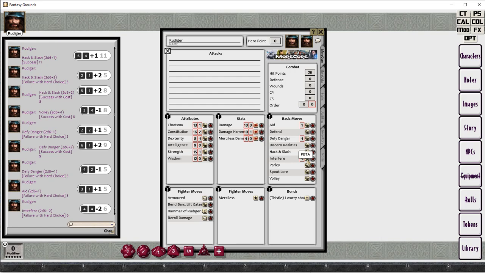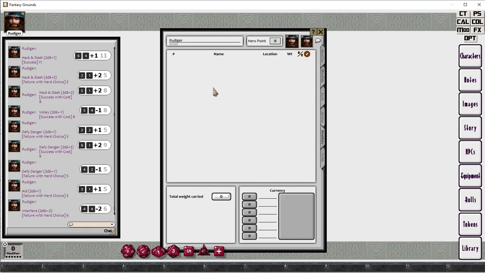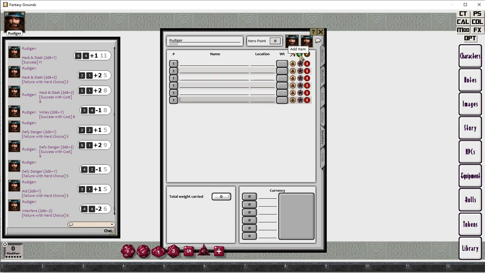Next, my character sheet says that I should add some inventory onto my character sheet. So I'm going to add my scale armor. And scale armor provides some armor rating, which in Dungeon World is damage resistance. So I have a 2 armor rating, so I get to subtract 2 damage from all damage rolls that are inflicted on me. But it also has the tag clumsy, and it also has 3 weight.